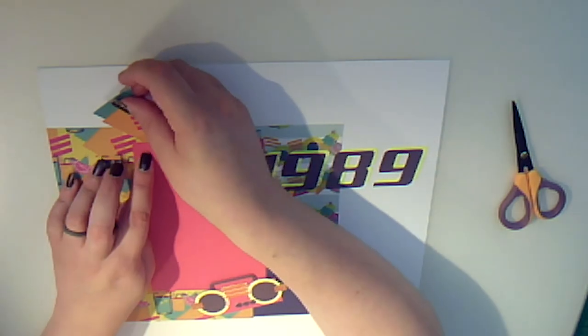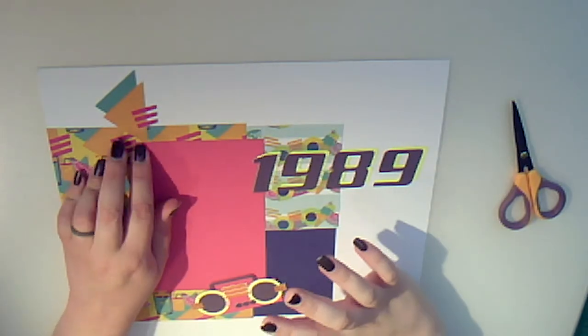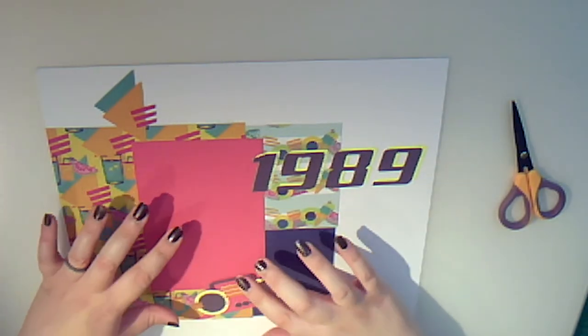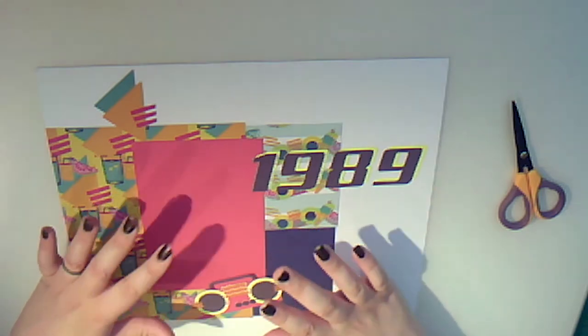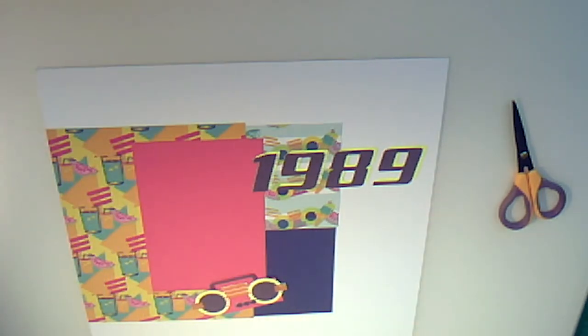Don't forget to keep an eye out for the book that will be coming out by Plannercraft shortly, which will go into the discussion about how to lay out your pages as well as having lots of sketches for your layout. It not only gives you sketches but it tells you why those sketches look that way and why they work.